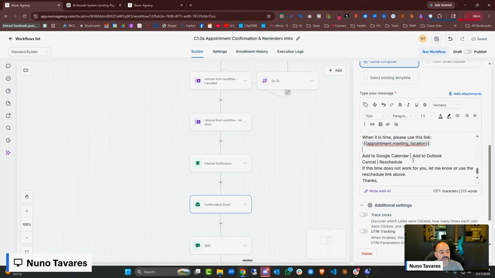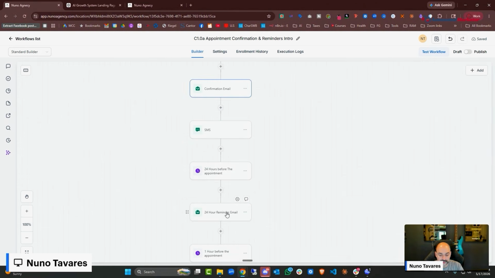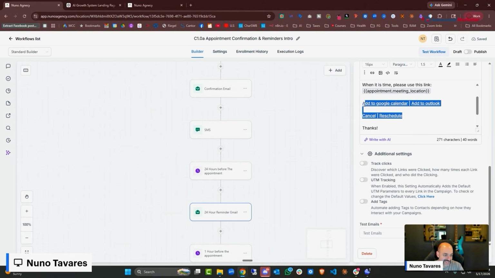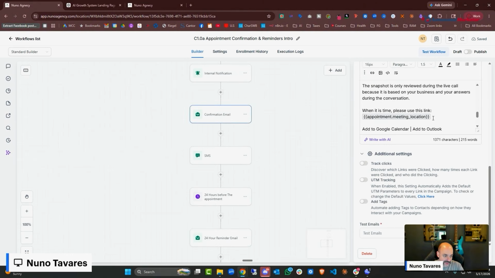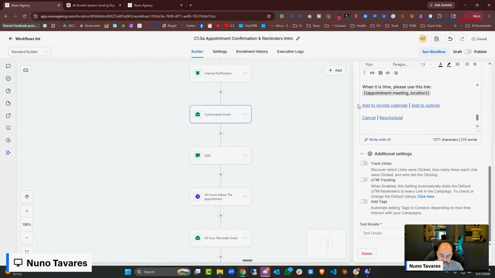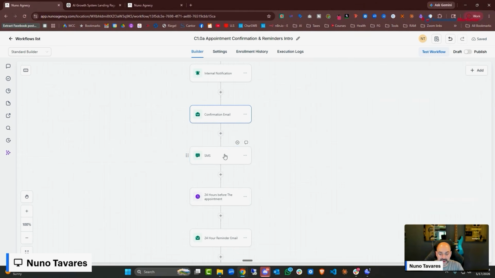Now, these add to Google Calendar, cancel and reschedule. There's a way to do this. I'm going to show you the way I do it because this is important. All right. Now, you could cheat it. You can go to your next one and just grab that part in the email. So I'm just going to Control C, go back over here, grab where that area was that didn't go through, right here. Control V. Look at that. Save action. I got my first email.